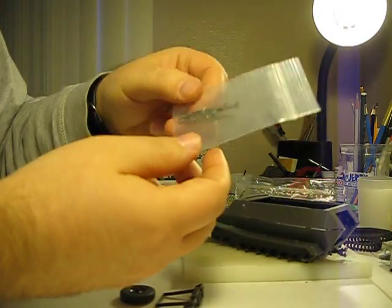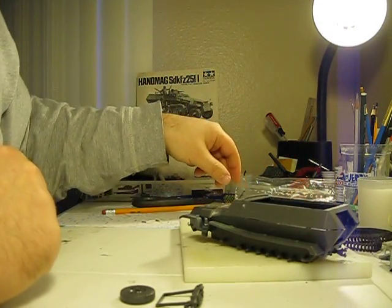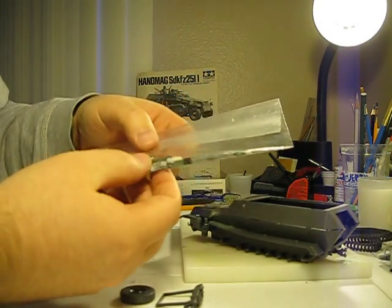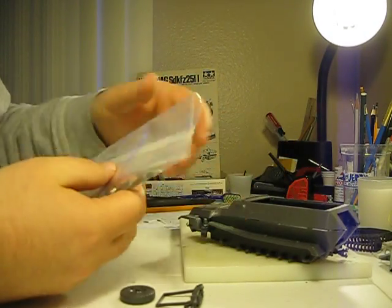Brought plenty of extra equipment. This is a half track, so it's going to have a lot of troopers inside. So I got that, and I got another bag of various stowage to put in the bins once they're installed.